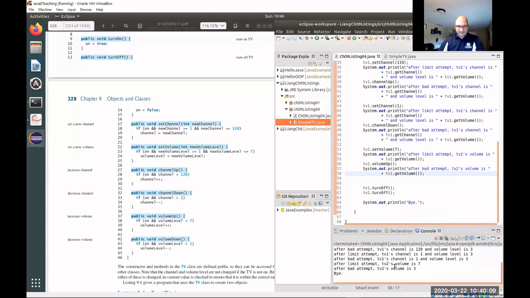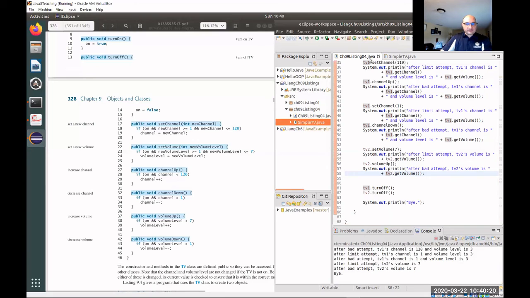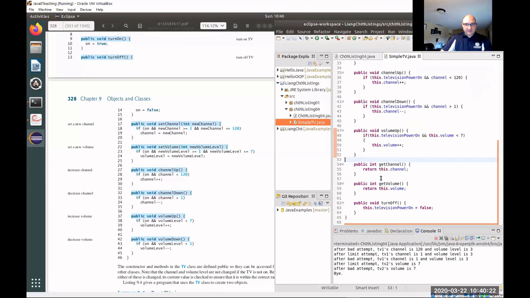Okay, after limit attempt, TV2's volume is 7. Probably helps if you get the right television. And we can't turn it up past that. We've got one left to go.